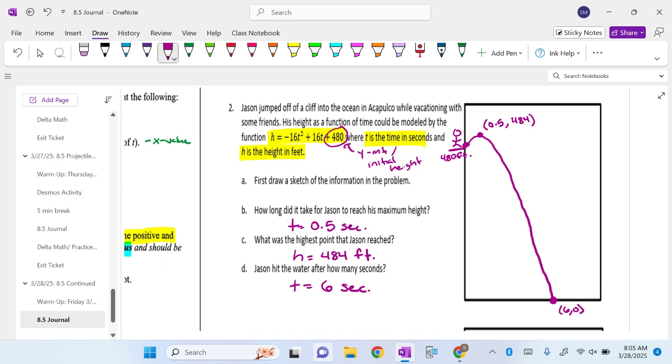So again, these aren't necessarily hard. You just got to know which key feature goes with what contextual part. And that's exactly what I got when I did it myself. All right. Last one, and then we're done. I'll give you guys some work time. So look at example 3.